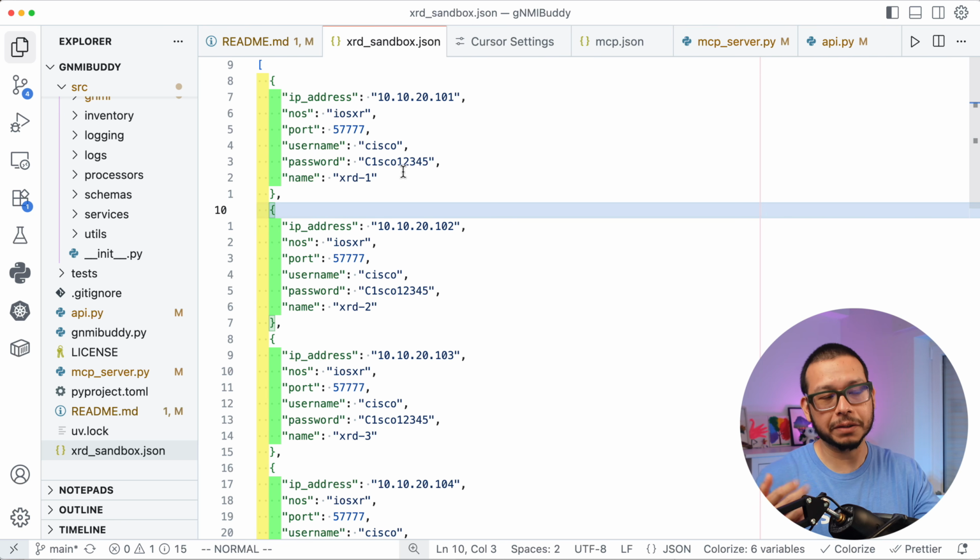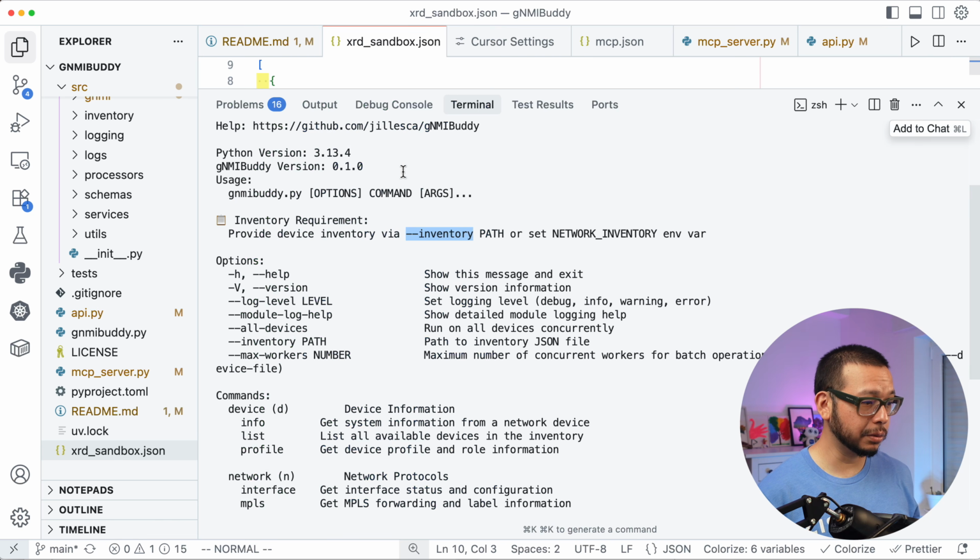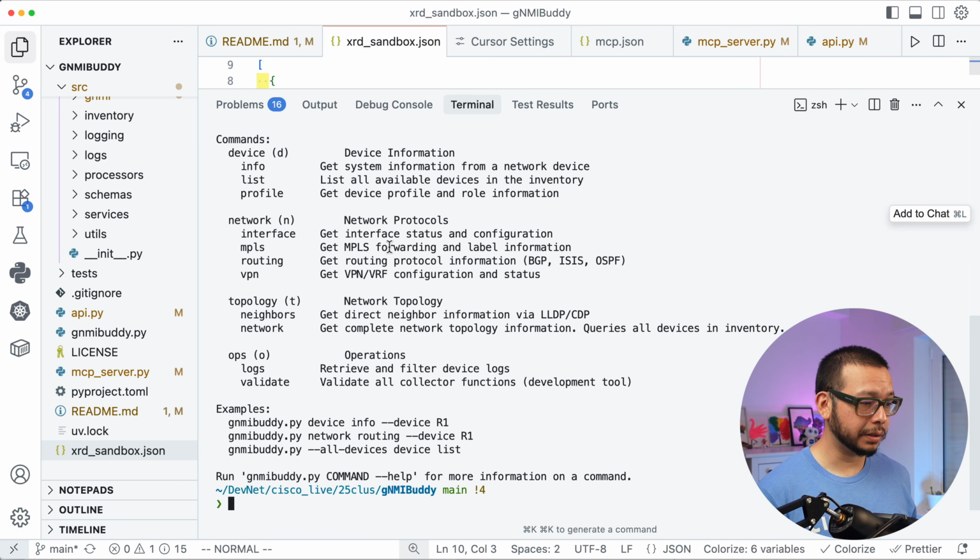Somehow I need to connect, right? So that's how I'm providing this to my tools. Ideally, this will be a request to another system that already has this information, but for now, this JSON file is good enough.